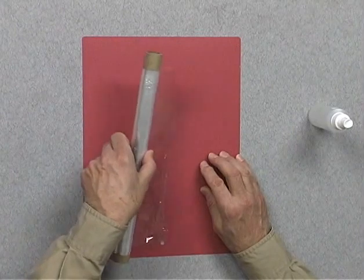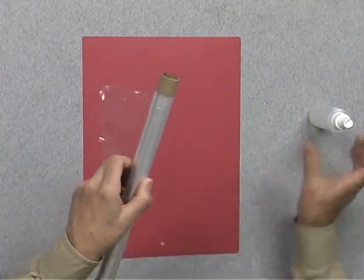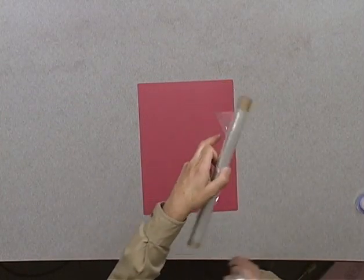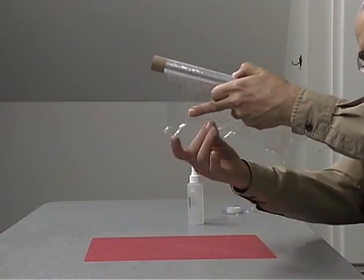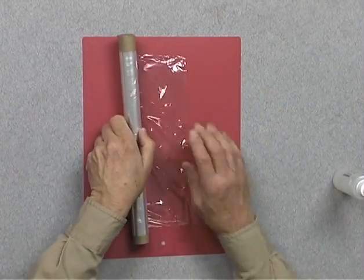It's staticky. If I hold it up, you can see it kind of grabs onto itself. One of the things you can do is lightly spray the air around it and kind of mist it on the sides like that. Don't spray it directly if you can. And then that relieves some of the static charge and allows you to straighten it out, flatten it out.